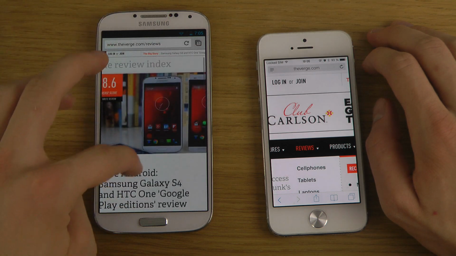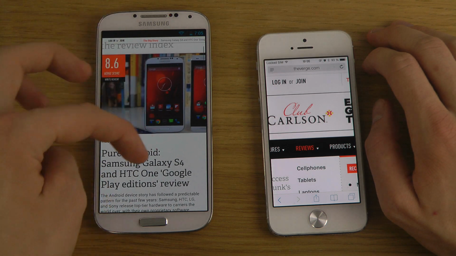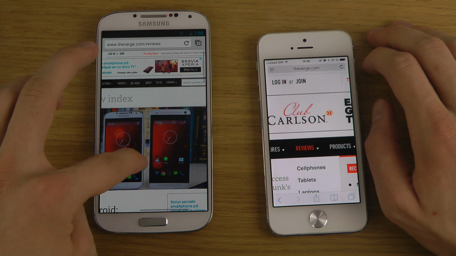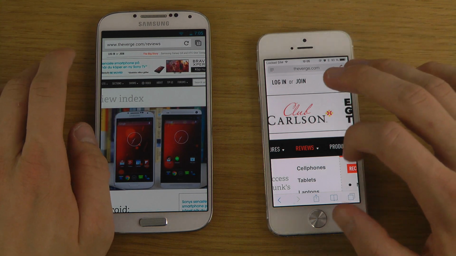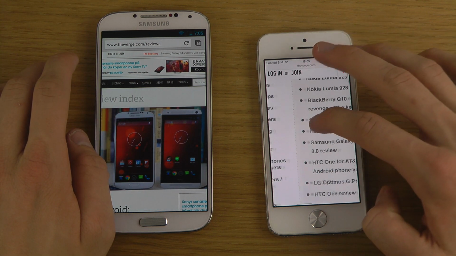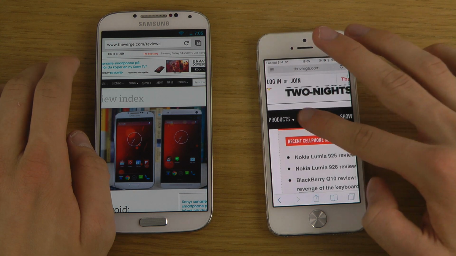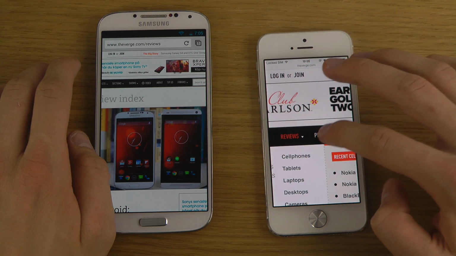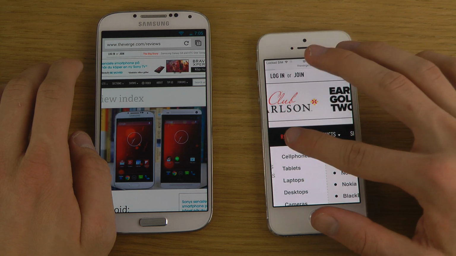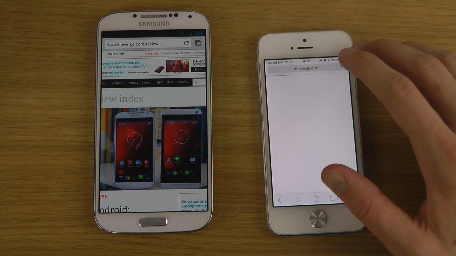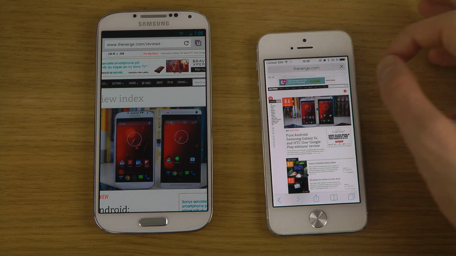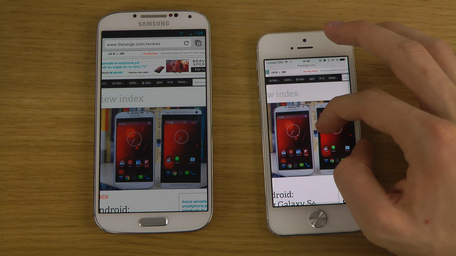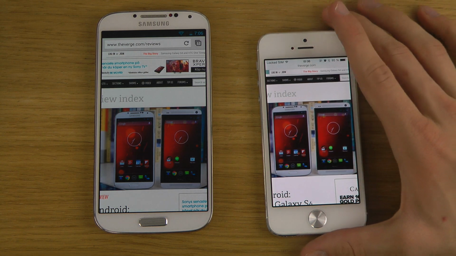So we can see here, pure Android, Samsung access for an HTC One Play Edition's review. You can get that on the HTC One now as well, which is pretty nice. See here, you did see when I was tapping here, it didn't go into any specific feature or place. There we go, now it went there. We can check out the colors here also.